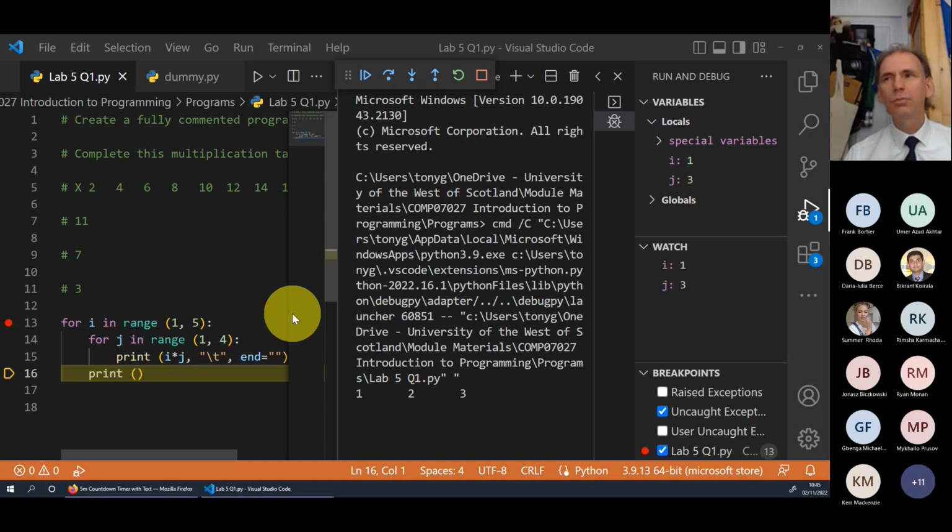Not to end the loop. The loop's finished. It's come out of the J loop at least. We're still in the I loop, but it's come out of the J loop. What's this print doing for us? And remember that print's for our output. So what's it doing for us?